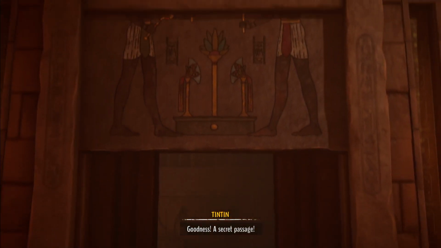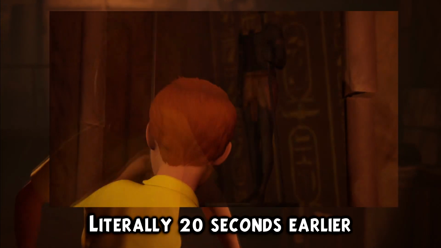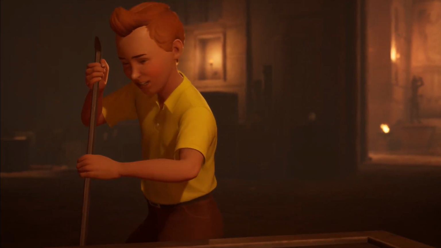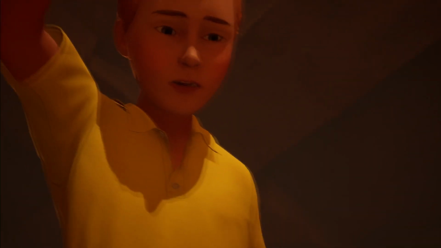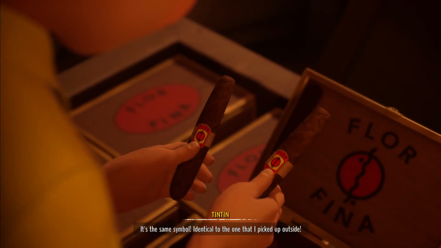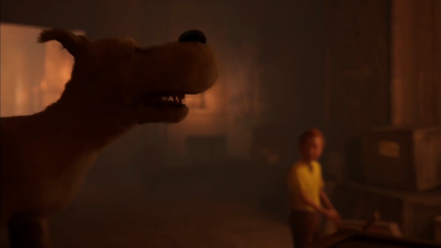Goodness! A secret passage! A secret door! Ugh, it's closed. But what if I had a lever? You do, you have a crowbar. Should have Gordon Freeman smashed it. It's the same symbol. Identical to the one outside. What's going on, Snowy?